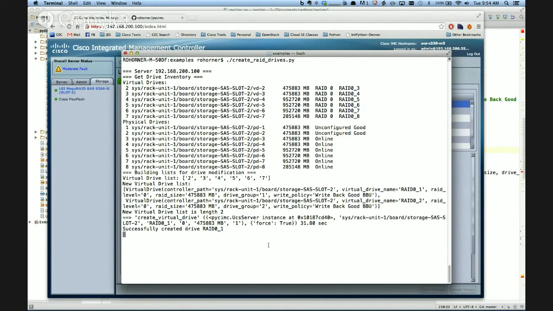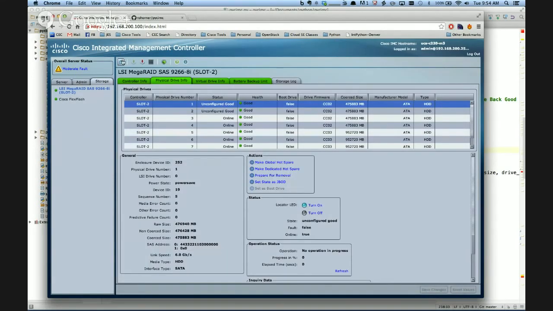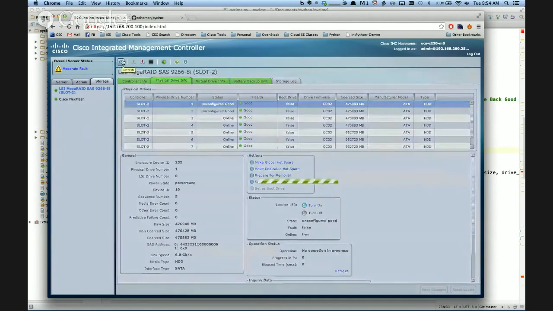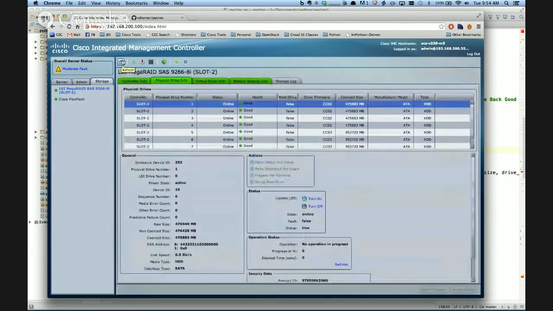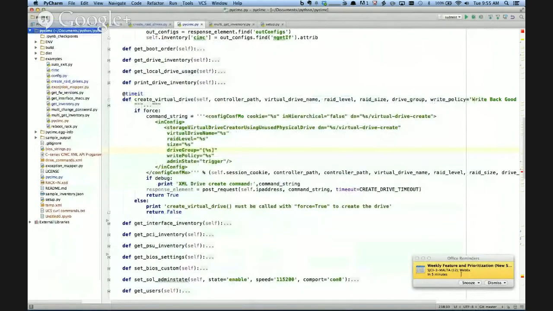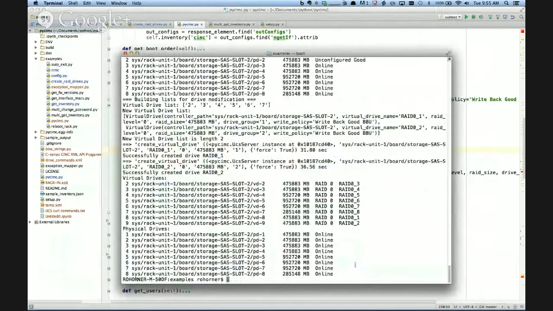Now, this is really interesting, though. It's something that, as you add more drives into a server like this, you could have this run on a scheduled basis to make sure you have all the drives configured. Yep, and whatnot and such. Absolutely. And you'll see that these two drives are now online. And then it went back to the inventory again, and you can now see all those drives are online, right? So a really clean, straightforward way to do this.